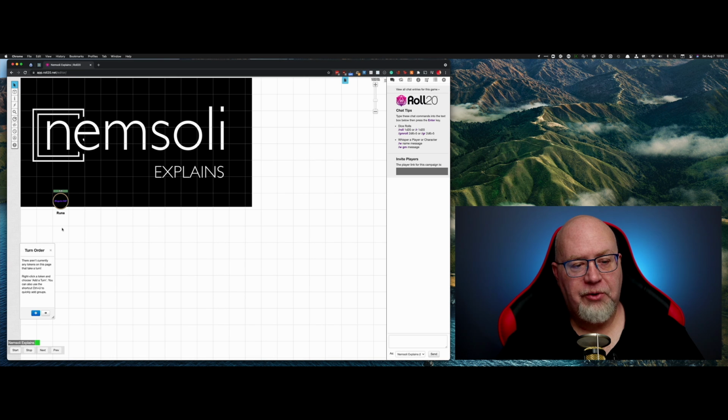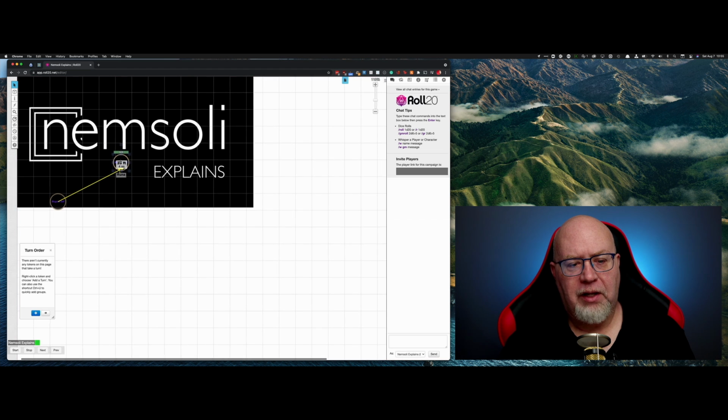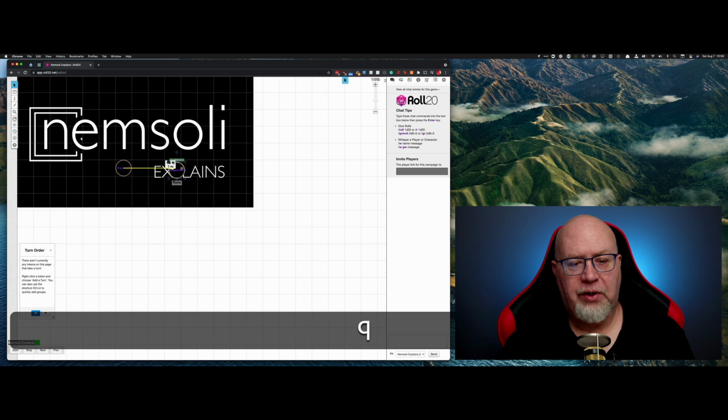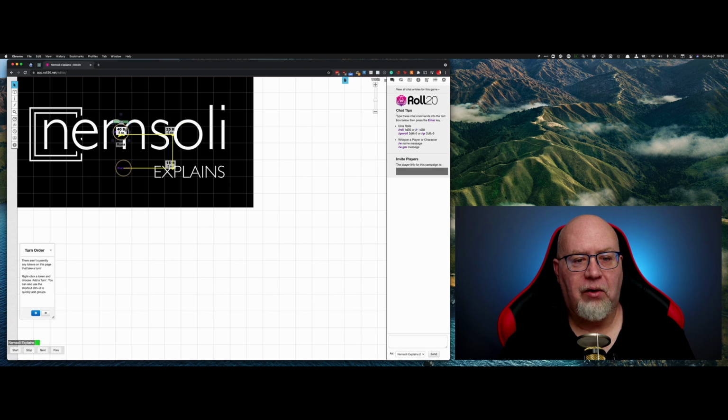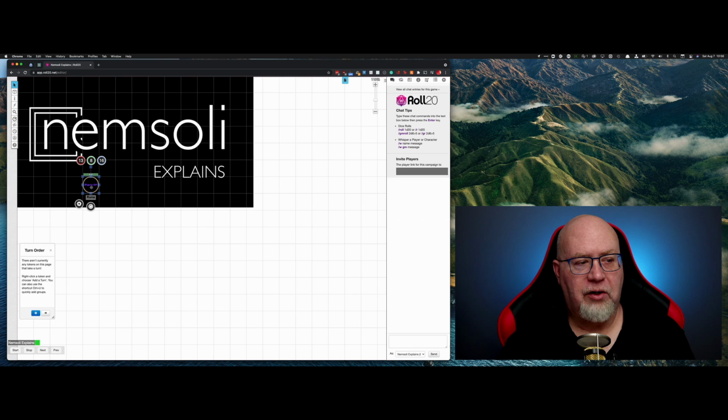If you're moving an object and you want to see where things are, you can move it and then hit Q. If you got a mouse with a right click button, you can right click on that. I'm using a magic mouse, so it's a little difficult for me to do that. But what's really nice is you can set waypoints and you can see how your movement would be around a given area, so that you can determine what your movement would be.